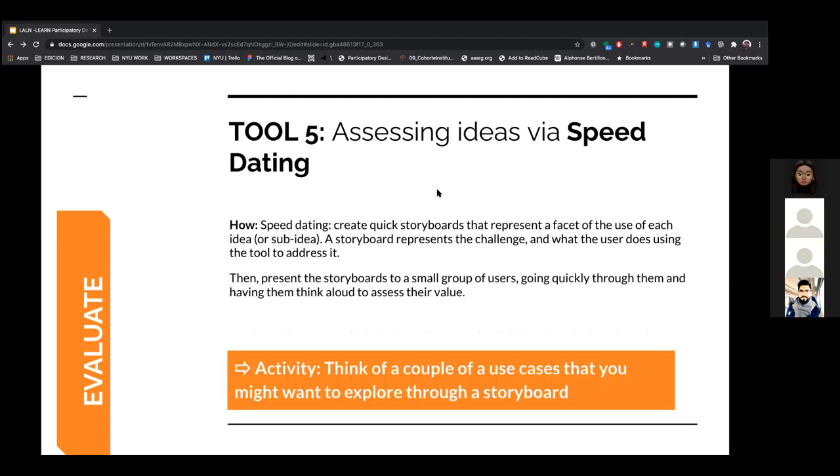How it works is actually pretty simple. You create some sort of artifact that represents your idea in a visual manner, some artifact that allows you to understand the idea quickly. A storyboard, for example, is one way, or a visual representation of your idea. And then you bring a group of stakeholders, often individually, and you show them these ideas one by one, and you give them a couple of minutes to give you quick feedback about how they feel about the idea.